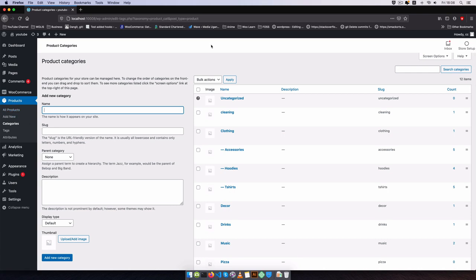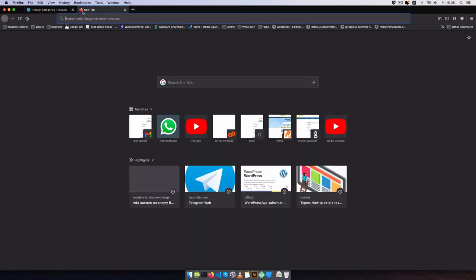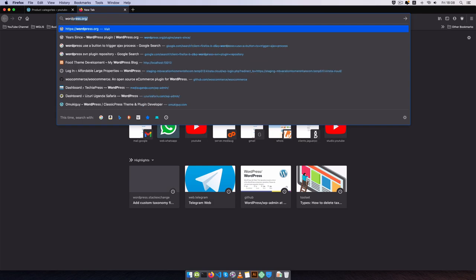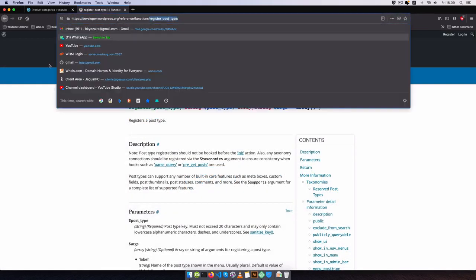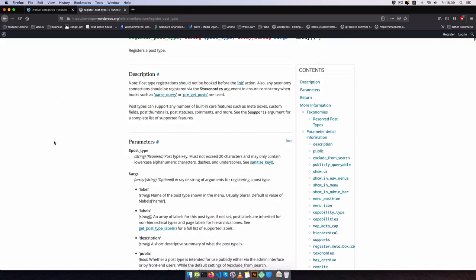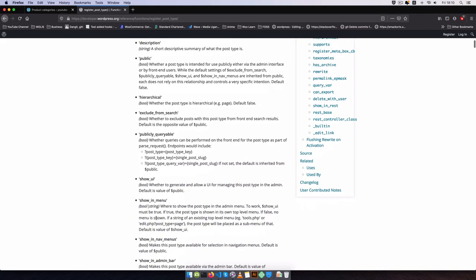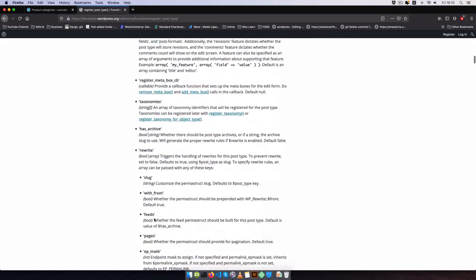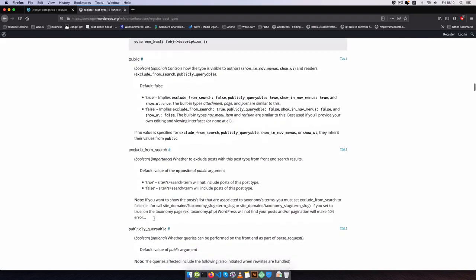The first thing that we are going to do is create our own custom post type, and I'm just going to run to the dev notes of WordPress. So I'll go look at the register post type functionality in WordPress, and you'll see that we have different things. We have labels, descriptions, and whether it is hierarchical in nature, so that you can have different items as children or as parents post types.